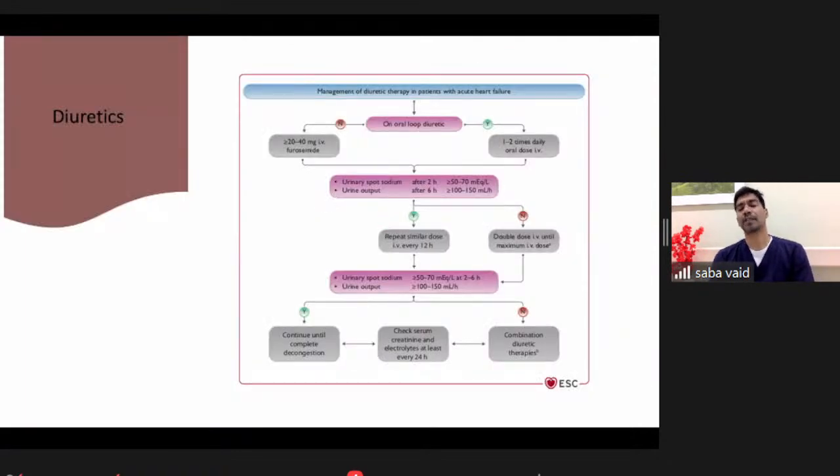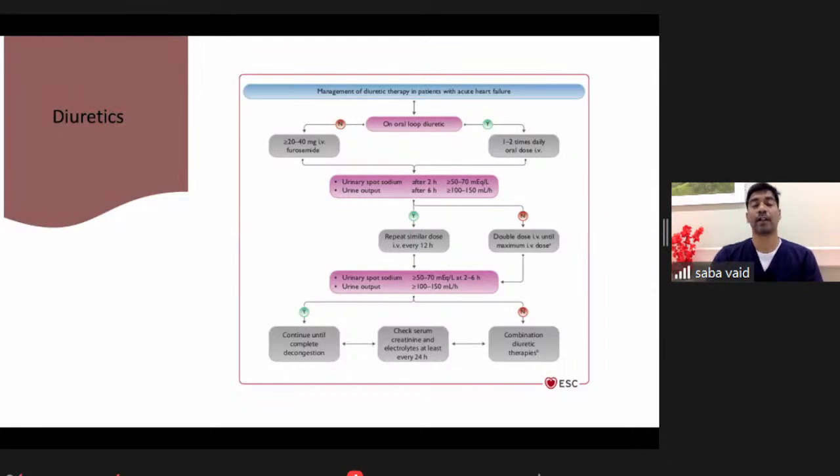Now, some of the treatment that we commonly use, there are not many treatments available when it comes to acute heart failure. It's diuretics, inotropes, vasopressors, vasodilators, NIV. That's all. There are only three pharmacological agents that can be used: inotropes or vasopressors, vasodilators, diuretics. And then other than that, there is NIV. These are the only treatments which can be used for any patient who comes in with acute heart failure. You'll have to identify the category of heart failure and you'll have to balance these things. And if these things do not work, you go to the machines, the mechanical cardiovascular support, renal replacement therapy and all that.